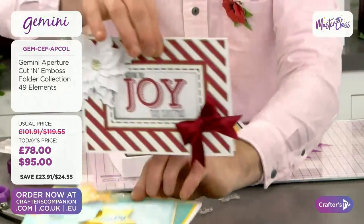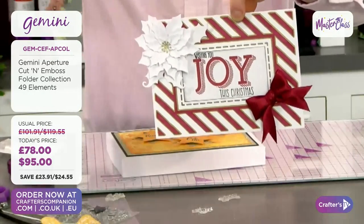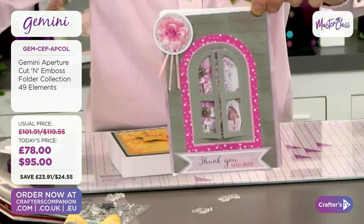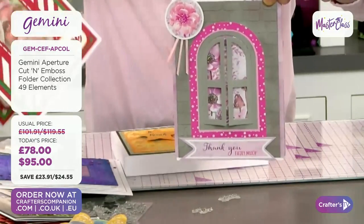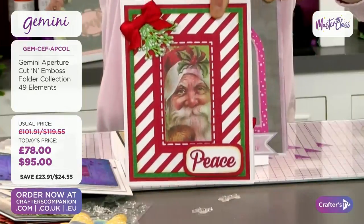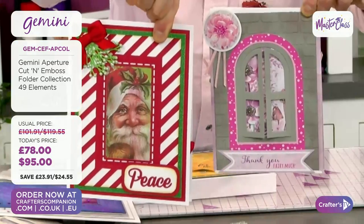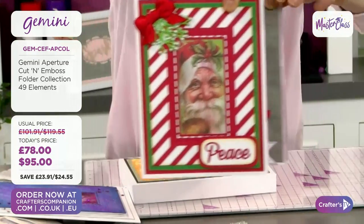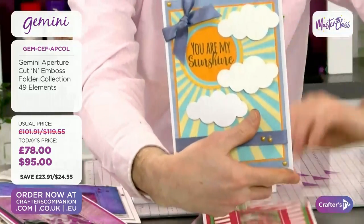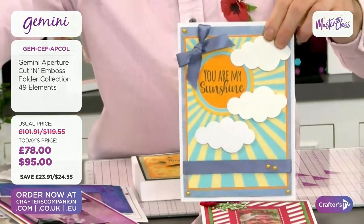So if I show you some of the other things that you could be making with the other collections. So we've got the candy cane and we can see we've got the window. Then we've got, now look at that one. If you've got any of your other collections. Oh, great. But that one would equally work well with the window. So it's like Santa's then just either looking through or looking out. You know, you could have it that way. But then you've got your My Sunshine. So you can be making bright and cheerful colours with these ones.